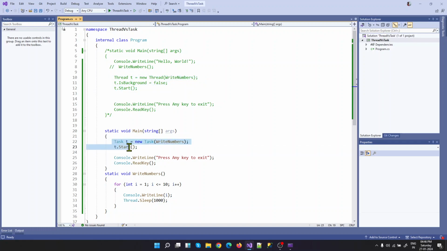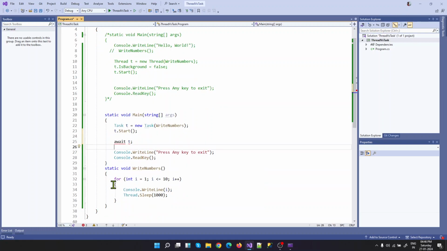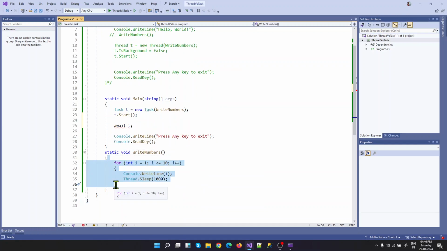So we don't want these two lines to come up immediately after starting this task. For that, we just need to write await t, right? Await t. In that way, you will not come up to these lines until this thread has finished. I'll dedicate another class for it. In fact, I already have a video for it. You can watch out. I'll spend one more video for this, of course. But awaiting t means you don't want the control to go past this line until the thread which was running completes its task.